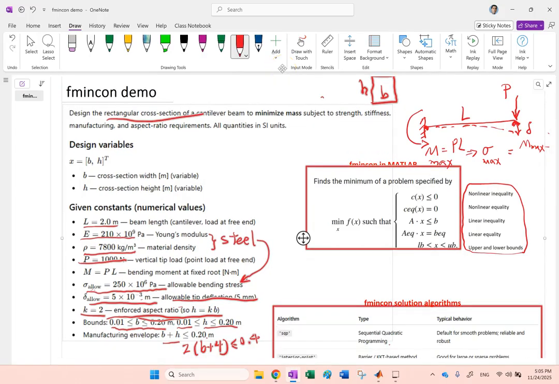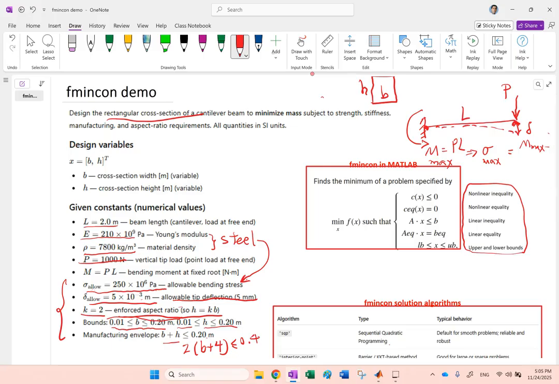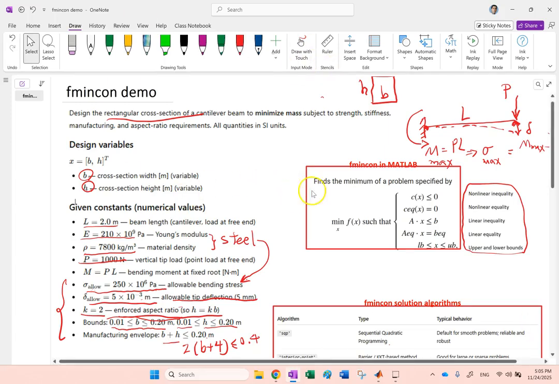So you see there are lots of constraints. These are all constraints, as you can see. Some of them are linear, some of them are nonlinear, equality, inequality. We're going to see them. The parameters that you need to choose are the B and H, the size of the cross section. The material is already chosen. The length and the load are already chosen. The goal is to find the optimum B and H in this case. And again, remember that what we have here is a highly nonlinear problem.